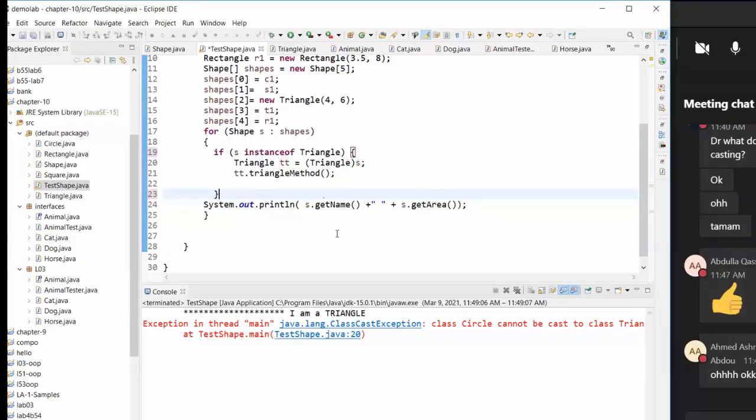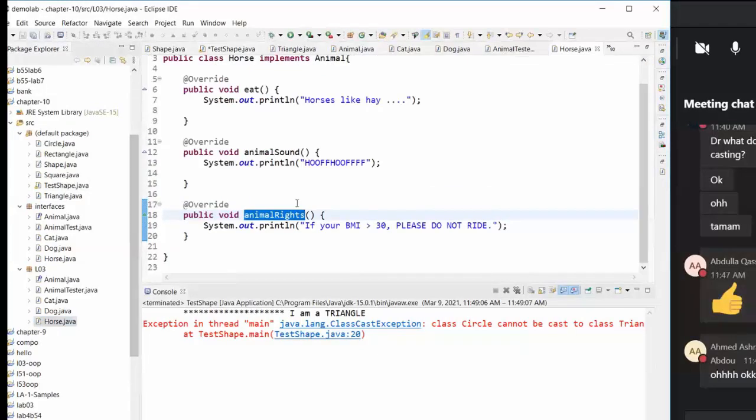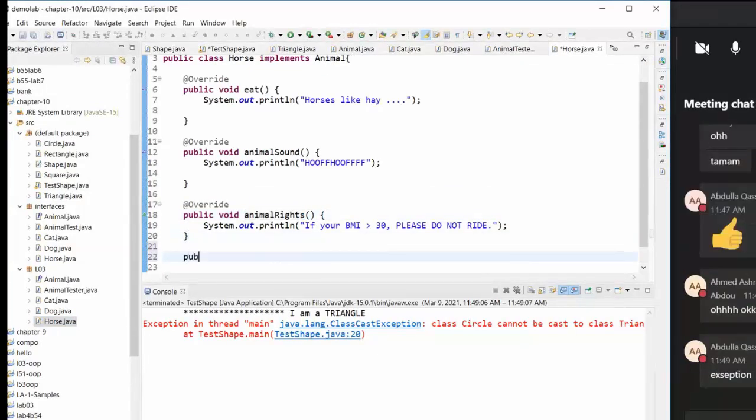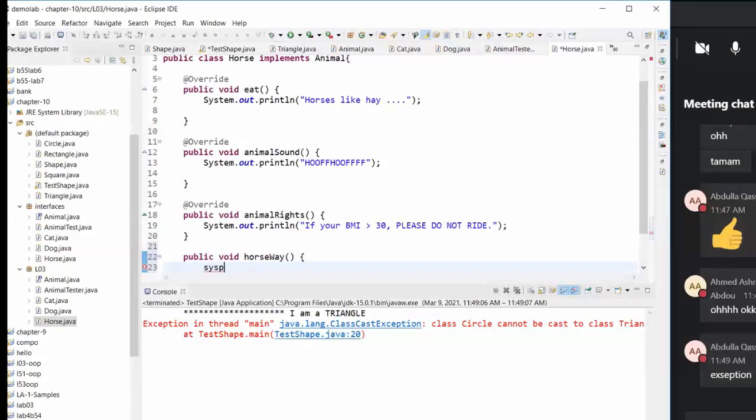Let us see another example. Here the horse has a new method. Public void horseWay. I have horse methods. System out: this method is only available to the horse.